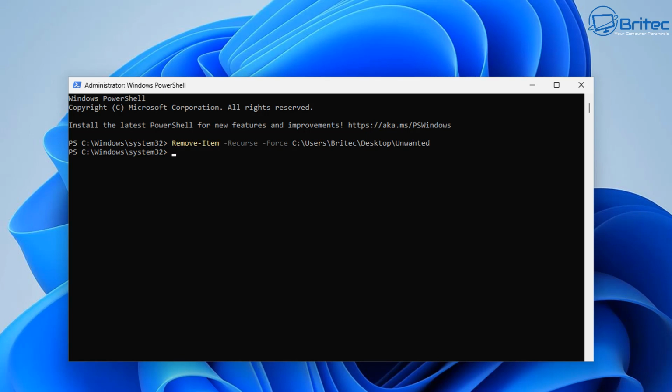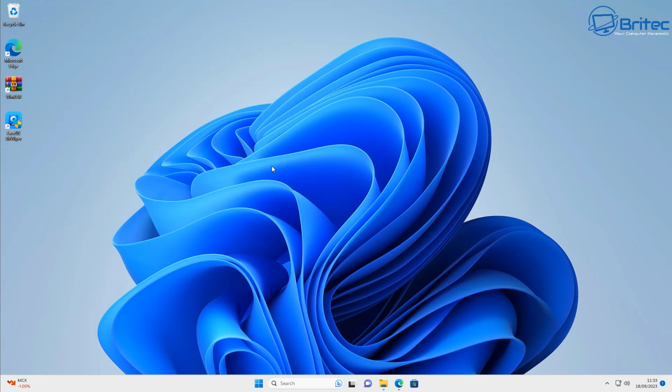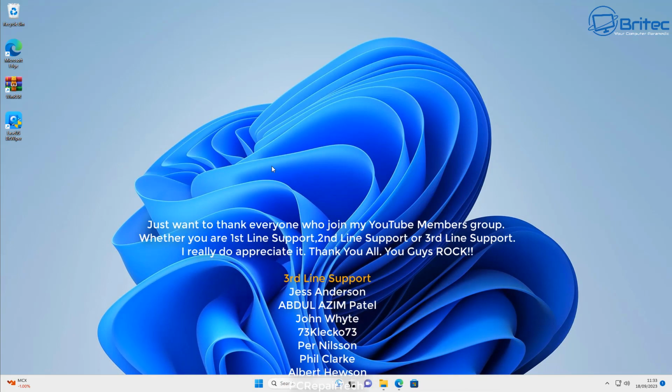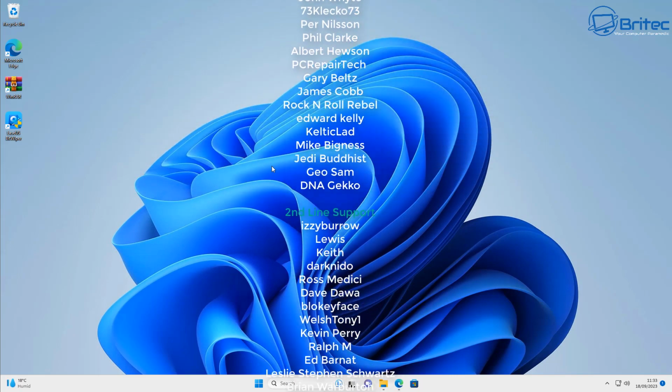If you're still having issues with removing files and folders from your computer, there are some other things you can do, like taking ownership of that folder and also trying to remove it in safe mode. I'm not going to show you that one because it is pretty straightforward, but just boot into safe mode and remove it there. Also, another way you can do it is boot up to a live environment, which is like a live CD, WinPE, or in the recovery console and delete it that way, and it should be removed.